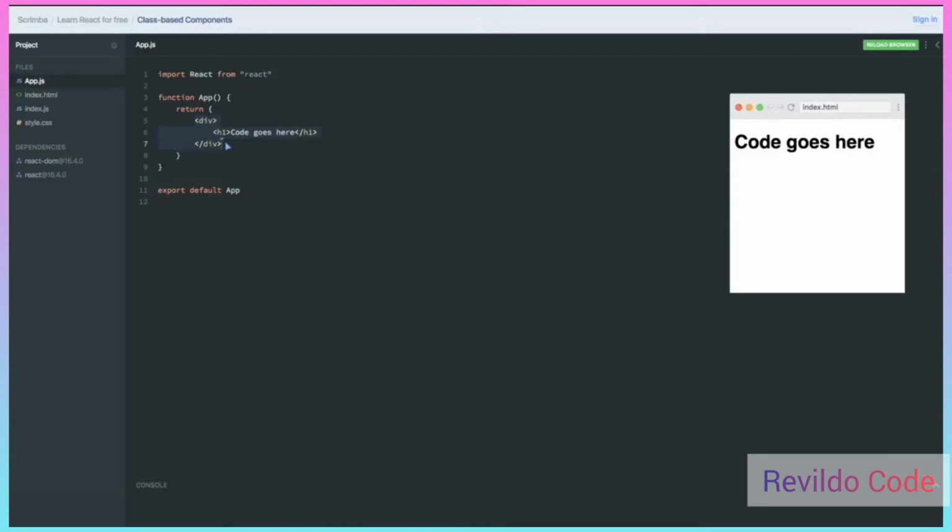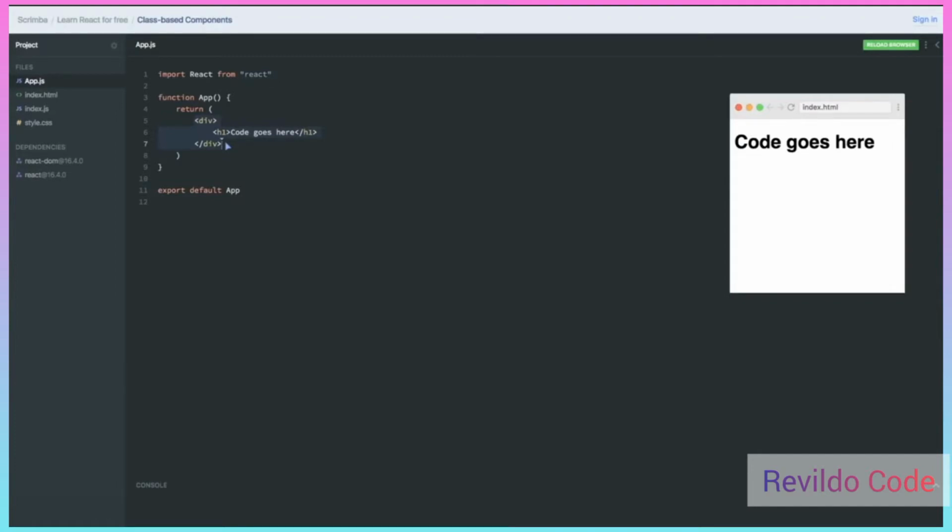And so at this point, what we're going to do is actually learn to create a class-based component. For now, our class-based component is going to do exactly what our functional component does. And then in upcoming lessons, we're going to talk about what class-based components can do for us, such as allowing us to implement state and lifecycle methods.